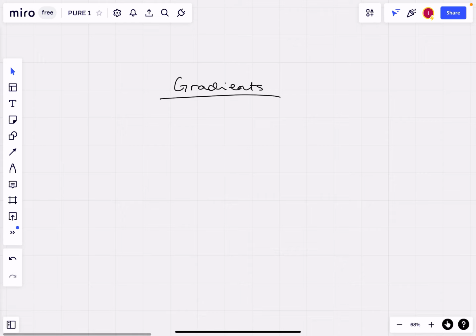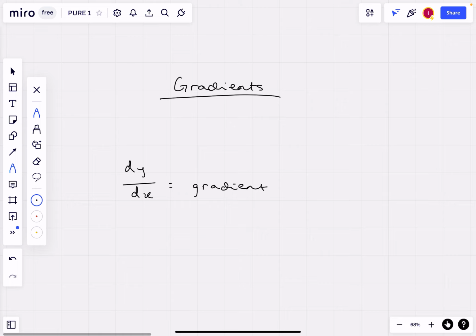The whole point of differentiation is to find the gradient of a graph. Gradient is rate of change. So in differentiation, we work out dy by dx, right? This is the rate of change of y with respect to x, essentially, to put it in a really complicated way. But differentiation is just working out gradient. Okay, that's the theory behind it.